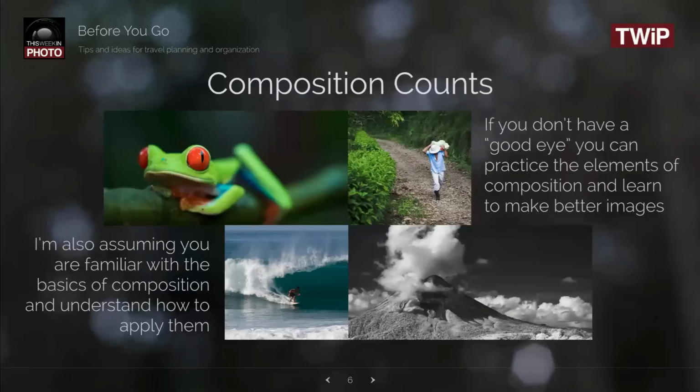I make pictures that I like. So I know some things that I can do for my own photography that make stronger pictures for me. So you might apply totally different rules or elements or whatever you want to call them to your own photography, and they make better pictures as far as you're concerned. So the people that say you should ignore the rules and there are no rules, almost across the board, these people at some point in their career have studied composition. They understand what it is. They've internalized it. And for them to say that you should ignore the rules, I think is not the best advice, especially if you're just starting out.